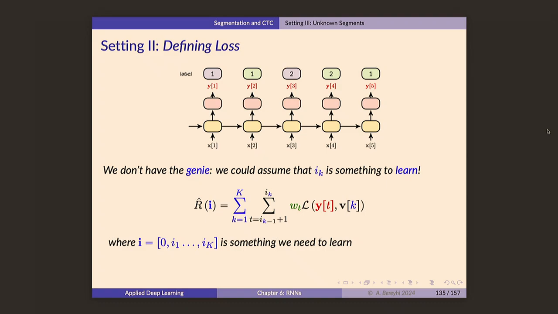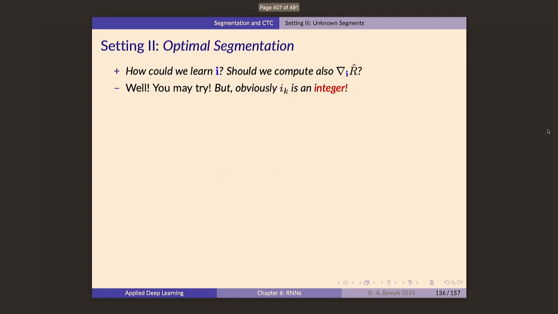So if I just choose one I, there are a bunch of choices of those I1 to Ik that I can take. And if I optimize everything, not only over the weights but also including I within my parameters, then I am training everything, including the segmentation itself. Clear? So I'm learning where those I's are landing exactly. But as your friend said, I is an integer, meaning that if you want to do the training, we really cannot do gradient computation and then move towards that gradient. Nothing like that happens anymore. So this is the whole challenge.